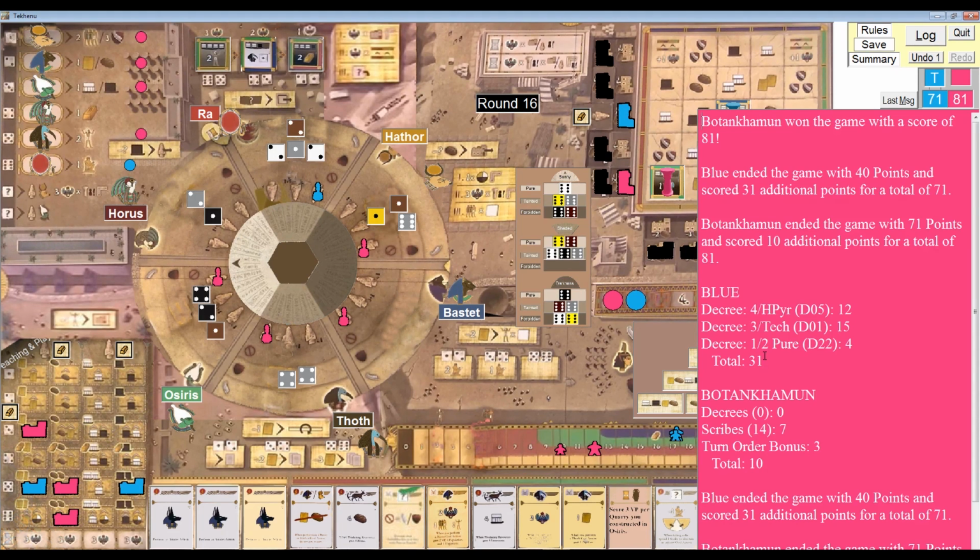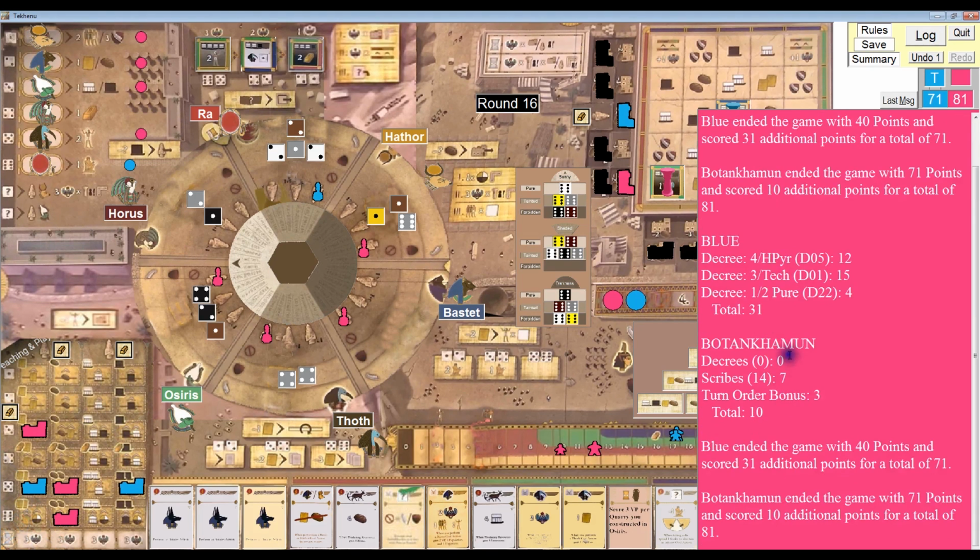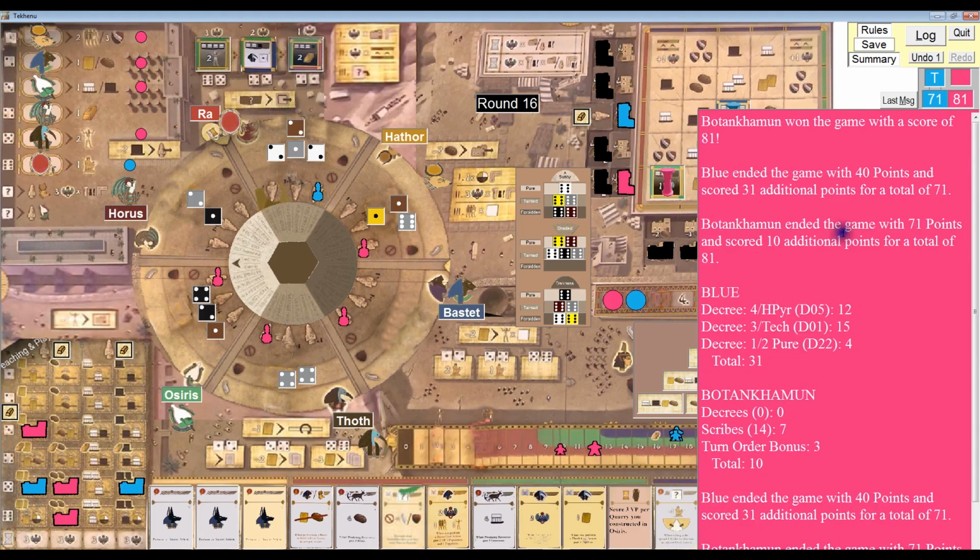During the scoring phase, as you recall, it scores 2 points for every blessing. It scores 2 points for every technology. For endgame scoring purposes, the bot scores 4 points for each of its decrees. The rules say that if you want an increased challenge, you can score 8 victory points per decree. The bot never picked up any decrees, so it didn't score any points for decrees, fortunately. It did have 14 scribes, so it scored 7 points for those. It did score 3 points because it was first in turn order, and that's how we arrived at the final score of 81 to 71, the bot taking this game.